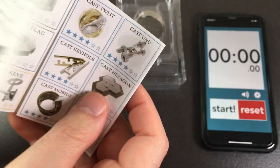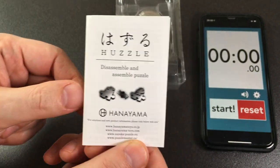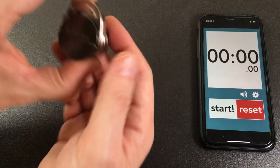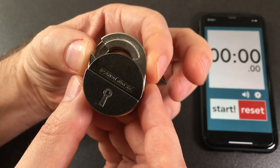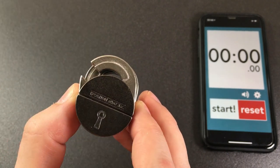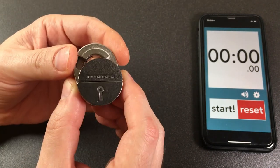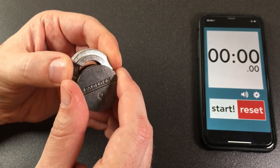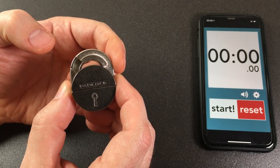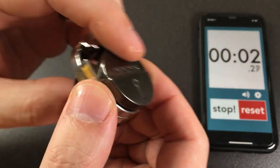There's also one called Cast Keyhole which is sort of lock-related, though looking at it, it doesn't look very keyhole-ish. They clearly do quite a lot of different stuff and if you like puzzles I'd recommend them. Here it is, and you can see why it's a little disappointing if you like padlocks — it's reminiscent of one but not really padlocky.